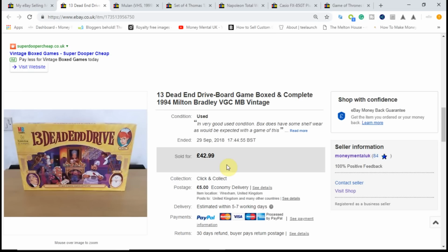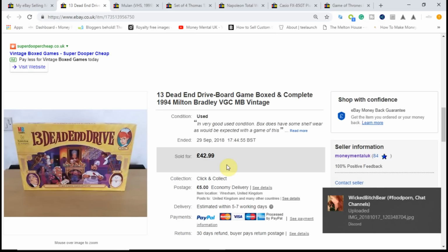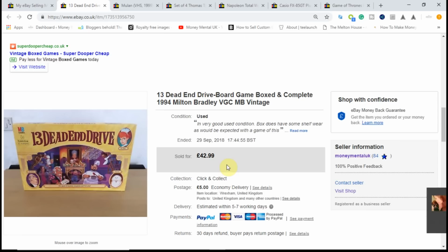I managed to ship it for less than £3. So again, made a little bit of money on the shipping. So including shipping and packaging costs and whatever else, it probably cost me about £7-8 in fees and to buy the actual game itself. So you're looking at about £35 worth of clear profit there. So actually no, it's probably a bit less than that, because eBay charges about 10%. It's probably about £30 profit I made in the end, but really good.